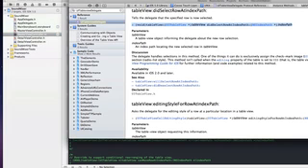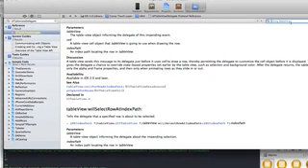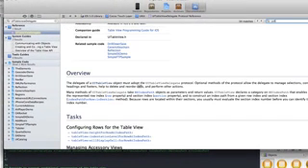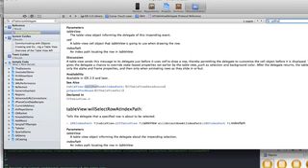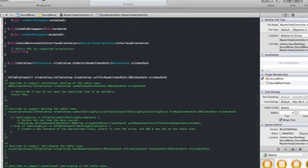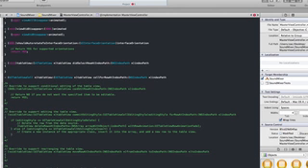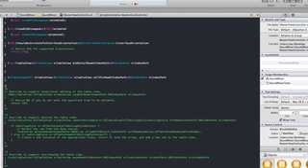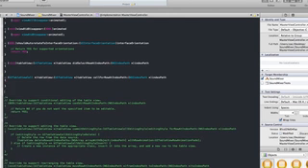The next thing that we need is cell for row at index path. So let's type in cell for, and here it appears right here. Table view cell for row at index path, and we can see a whole method right here that we can use. UI table view cell. Let's go ahead and paste that right in there. Okay, and there's one of our warnings, which we'll fix later. That's going to modify what the cell is going to look like, so we definitely need that one.